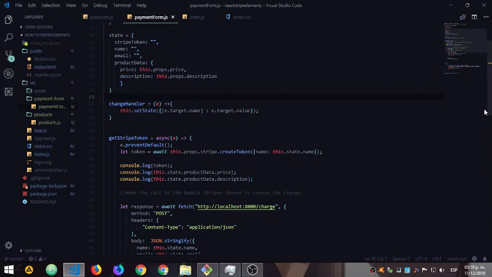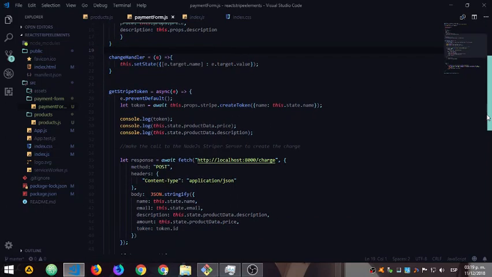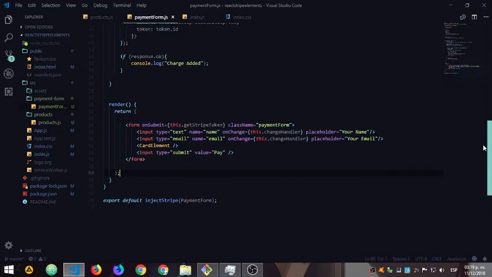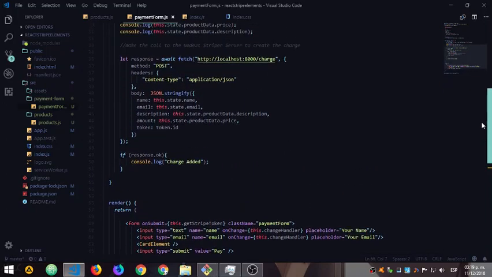Manage the information however you want. Get the information inside your inputs. As I said, I'm not using the other Stripe elements.